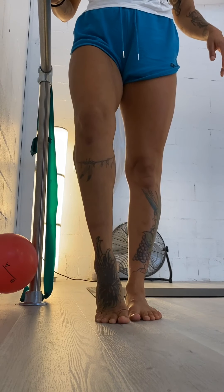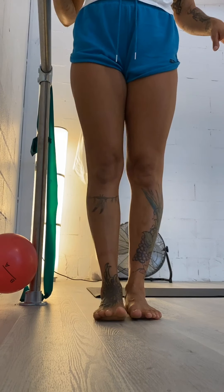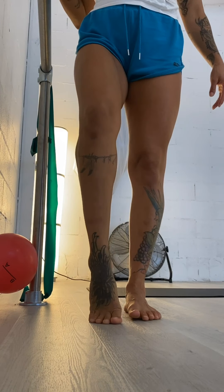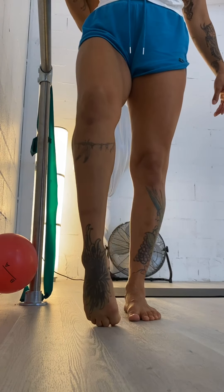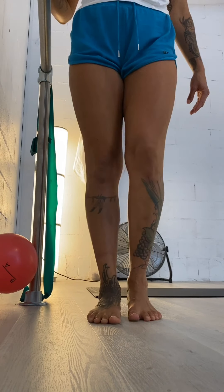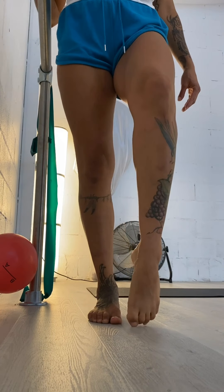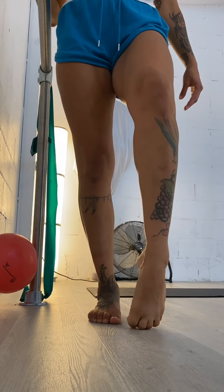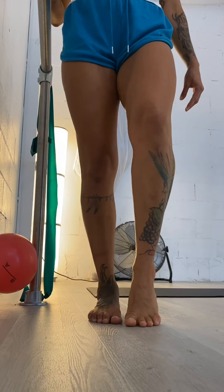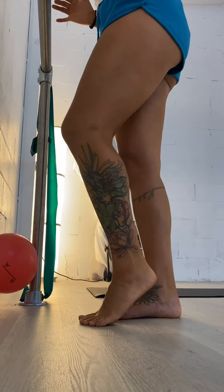This whole thing takes less than 15 minutes and this video is just going to show you rep for rep how I do it so that you could play it and then follow along without having to pause. I do about 12 to 15 reps of this on each foot, and you start to feel the burn fairly quickly. The idea is that you raise up onto the demi point, then flip over the toes to get a little bit of a stretch, but as you come back down, really push almost like you're trying to squish something underneath your foot. So there's a little bit of force. Just make sure that the ankle is going straight up over the toes so that there's no sickling or sideways swaying of the foot.